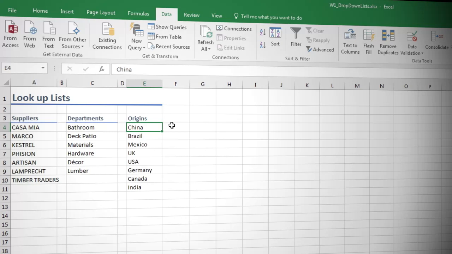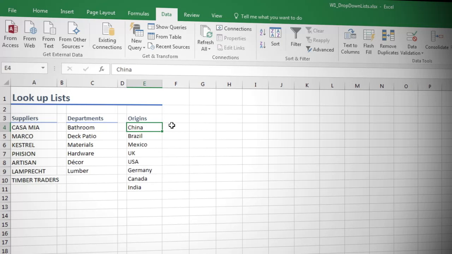And at this point, I have my lookup list and I could use it exactly as it is. But the only problem is that if I do that, when I try and add values to the list, the data validation won't pick it up automatically. Now I would like my validation to be as automated as possible. So I'm going to add another 2 steps. I'm going to, first of all, name the range and then add that range to a table. And what this will mean is as I add new values, the table grows and the named range grows along with it. Total Excel magic.